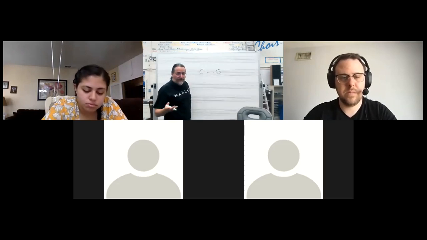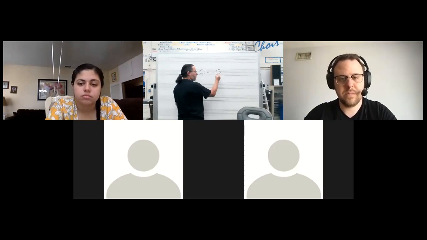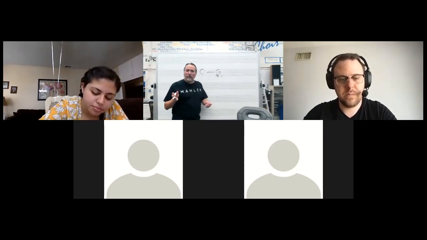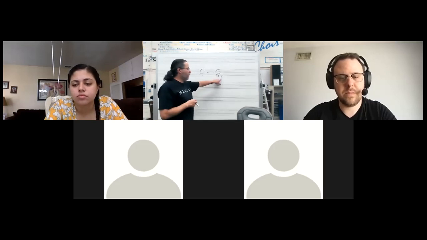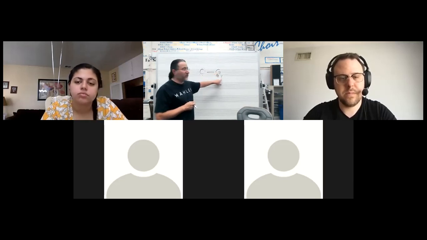Okay. So, perfect fifth from C to G. The ratio of G is 3 to 1. But that's too far apart, we said in the overtone series, to be practical to use. So we have to octave reduce. This 1 represents C, this 3 represents G, but this 1, we need to double it so we can get the two notes closer together.